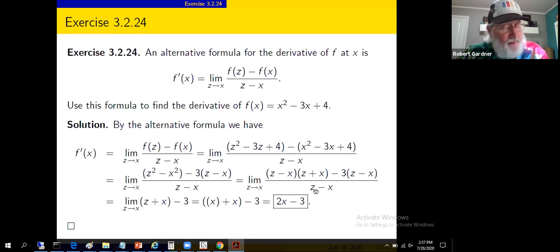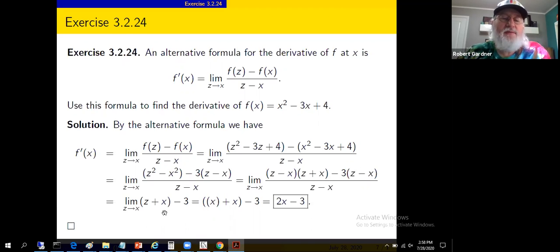I skipped a step of algebra. Please make sure you're comfortable with that. But we cancel the z minus x factor in the numerator with the z minus x in the denominator, leaving us with this thing, z plus x, and this thing, minus 3. z plus x minus 3. So we've canceled these two in the numerator. It's a factor with that z minus x factor in the denominator. Don't just cancel one of them for God's sakes, because that ain't how algebra works.